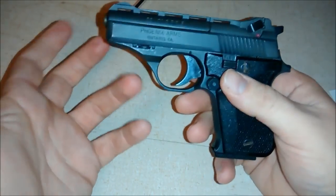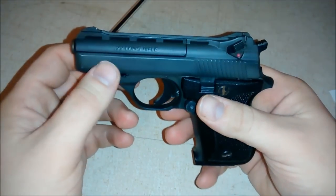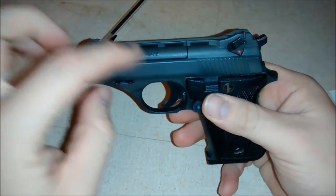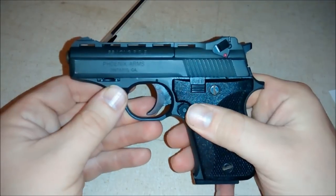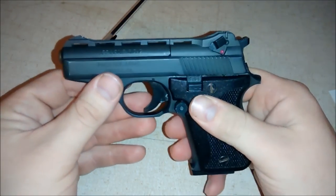The other drawback is it's a pain in the butt to clean compared to most semi-autos. I've cleaned it out a couple times and every time I have to watch a video on how to do it because the spring in here is kind of tricky. That part is a pain in the butt, but for $75, there's no reason why anybody shouldn't have a firearm in their house to defend themselves.